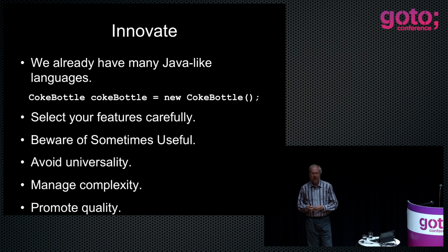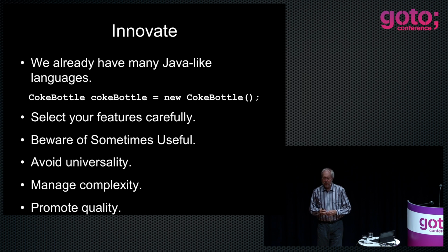Select your features very carefully. Don't just take every feature you ever saw and try to put it into your language, even if they're all really good. Beware of the idea that something is sometimes useful. This feature is sometimes useful, so I want to put it in my language. I defy anybody to suggest anything, real or imaginary, which is not sometimes useful. Even things which are ridiculous and dangerous and nasty, those things are sometimes useful. So if that's the only criteria you have for new features, you don't have a criteria. So try to come up with better reasons for why you're including things.